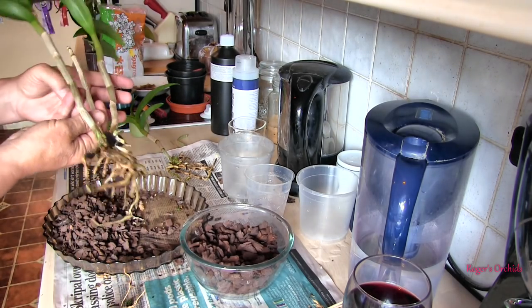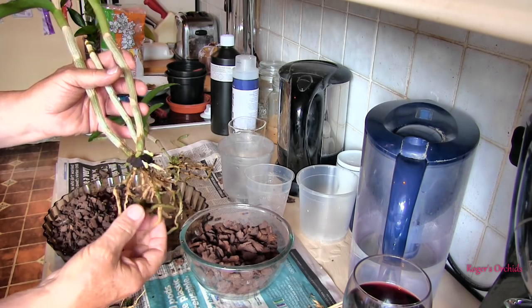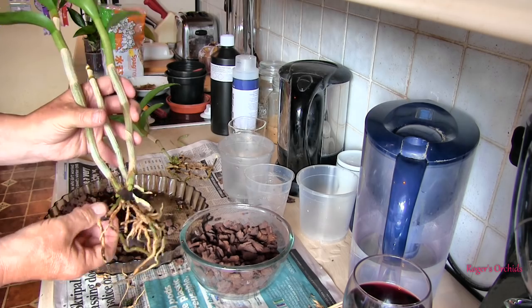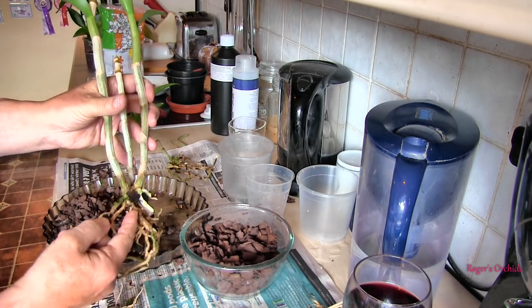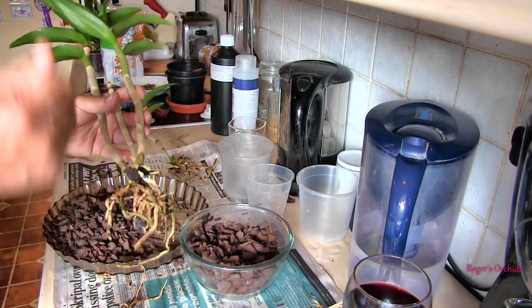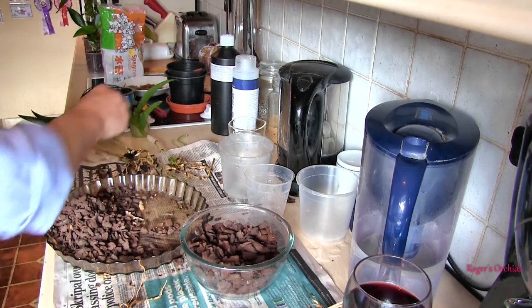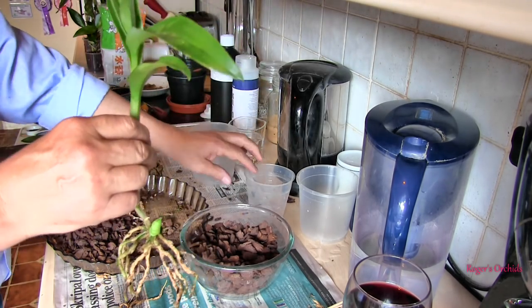Nonetheless, the older roots on here are not brilliant. They're not soggy, but they're not brilliant. They might branch out, they might carry on growing. But on this piece, I've got some strong new roots starting, but no new growth showing yet. So I've got a combination of the two here. Right, the single piece, that's just a single cane, so that can go in quite a small pot.